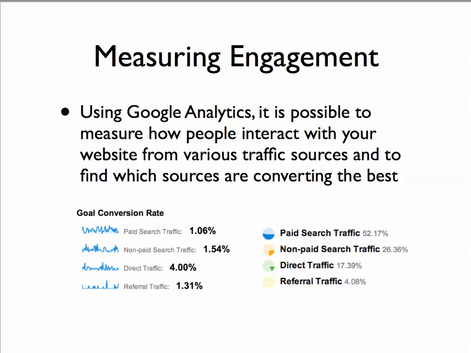For example, this one here, the direct traffic is the best converting. And that's probably because when people type in the domain name itself and they fill out the contact form, well, it's probably because they already know who that company is. Now, for example, though, you could see that the paid search traffic is the highest amount of traffic that actually converts, and direct traffic is only 17% of their total conversions. So that's great to see with Google Analytics, for example.